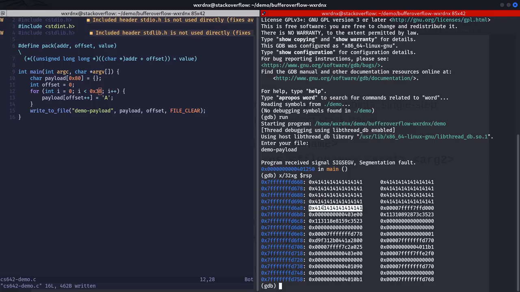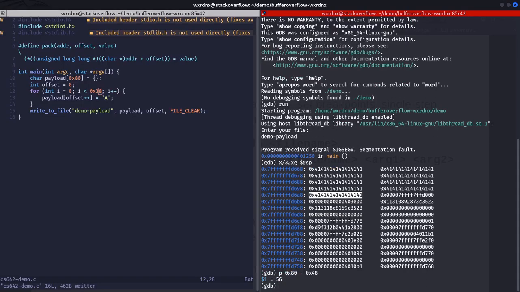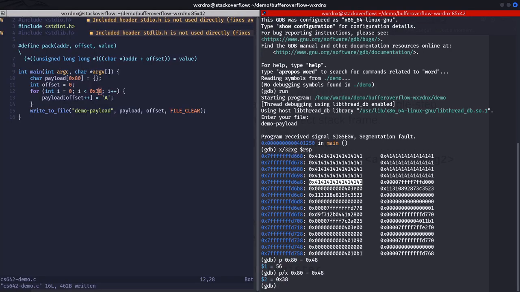Okay, so basically just subtract hex 48 from hex 80, and you should get hex 38. If you're not used to hex calculation, then sorry, we can use GDB. GDB can also be used as a calculator. You can use p hex 80 minus hex, what is it, 56. Yeah, if you want to print hex, you can do p/x, which is hex 38. So there's 38 bytes before the crash point.